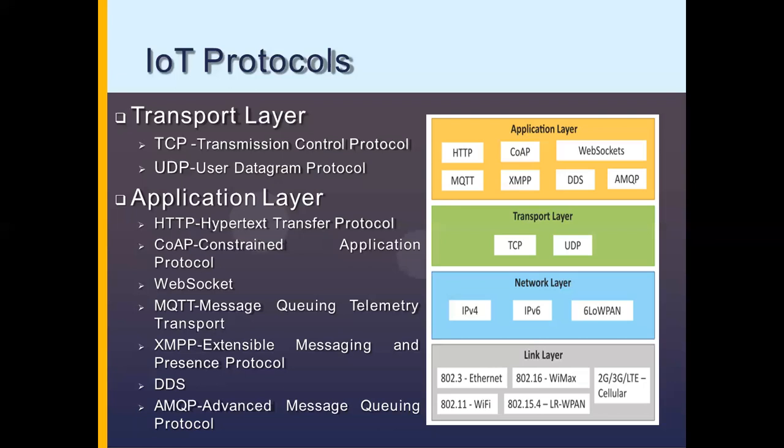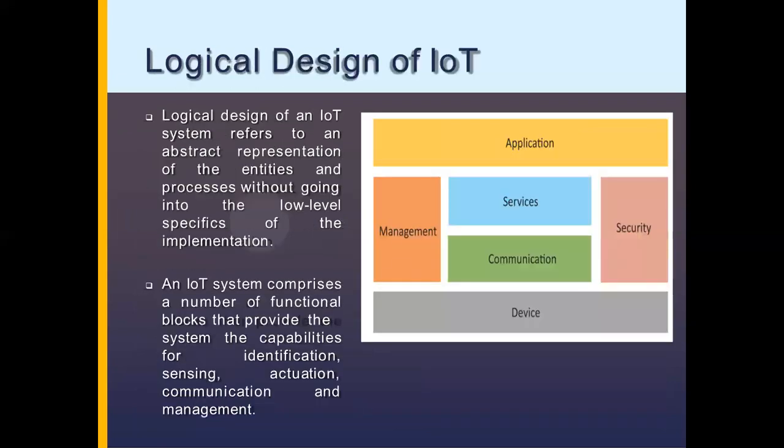Suppose we are using a mobile phone, we install so many applications, right? The application which you are visually able to see, all the transport, network, and data link layers, all these things happen at the back end of your application layer. The application is what you can visually see, whatever you want to do, you can operate, which data you want to transfer. Everything comes under this application layer. Under it, the transport layer, network layer, and data link layer are connected. Okay, this is about the IoT protocols.